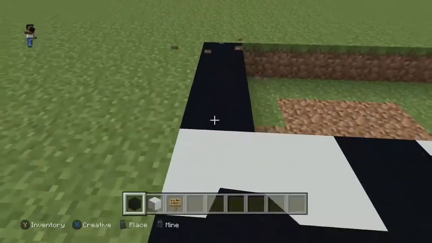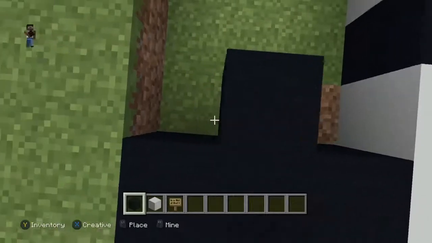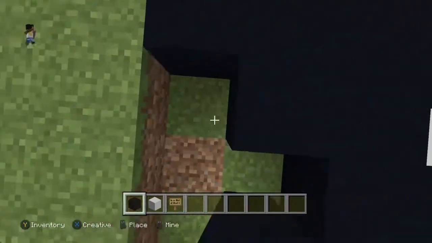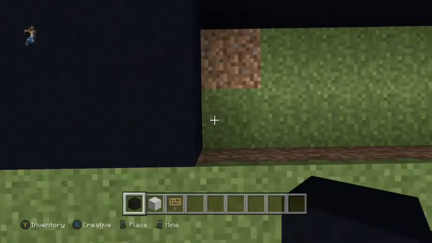So we're gonna have half of the road. So yep. Guys, comment down below what was built. This could be a Skylander or it could be a hotel. Comment down below, guys.